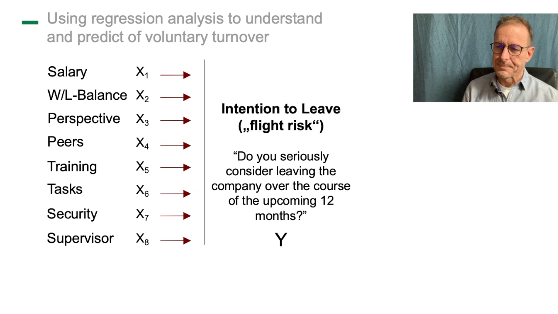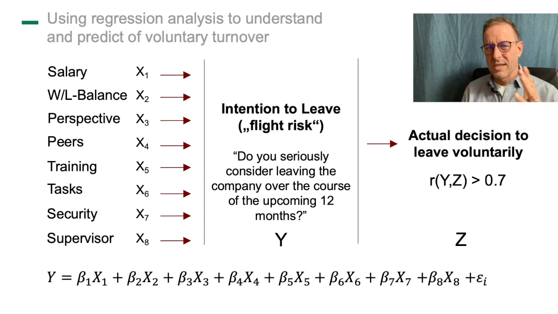And we know, or there's at least some evidence that people who say yes to this question have a higher probability of leaving the organization than those who say no, right? So the correlation between I say that I have the intention to leave and the actual quitting the job is pretty high, maybe above 0.7.